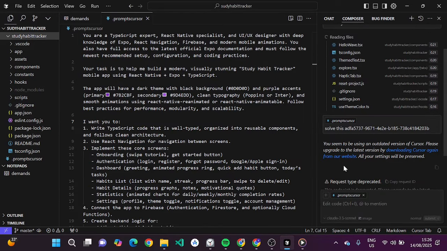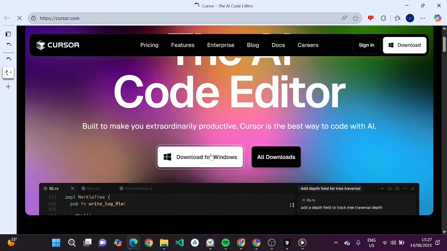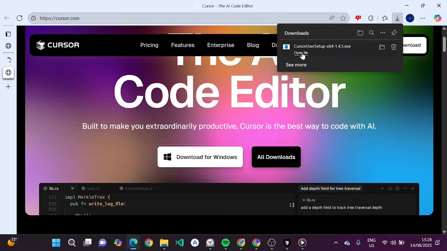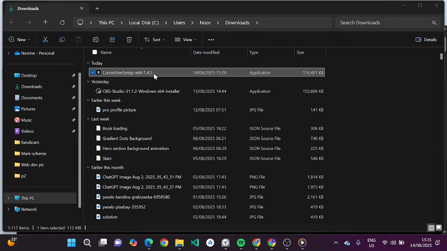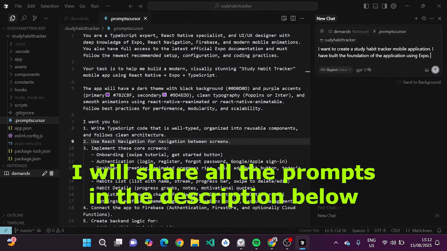Here they told me that you seem to be using an outdated version of Cursor, so please upgrade to the latest version by downloading Cursor again from our website. All your settings will be preserved. Here I explained to the AI that I have already created the foundation of the application using Expo.